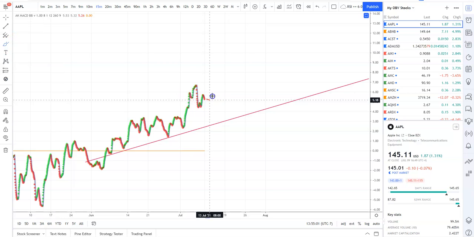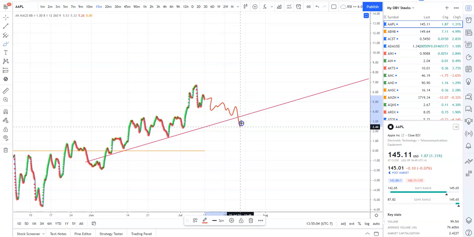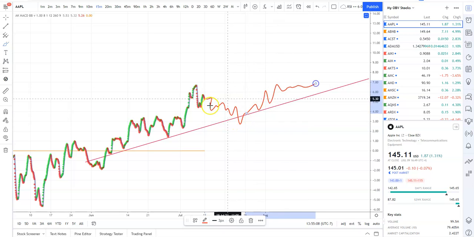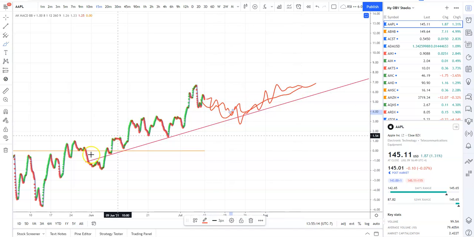I do believe, maybe Monday we come down here a little bit, maybe just dip below there and just continue this up for a bit. And this type of kind of jagged consolidation move with this momentum indicator in these zones with this upward sloping diagonal trend line can lead to a powerful move to the upside still in Apple.